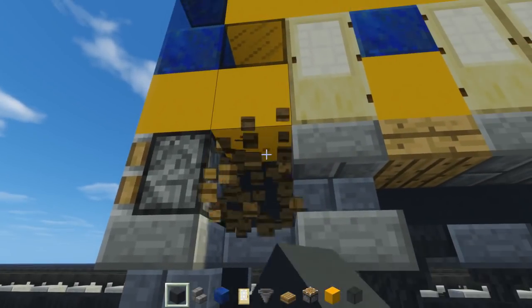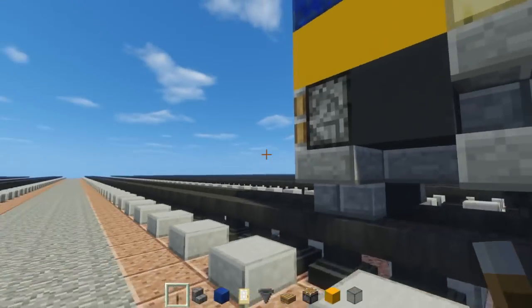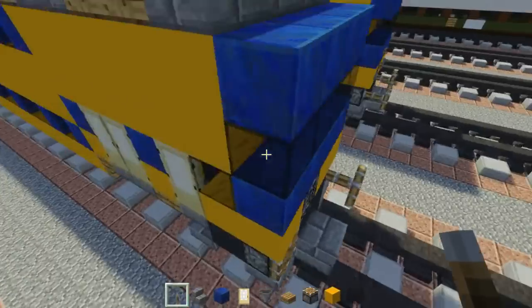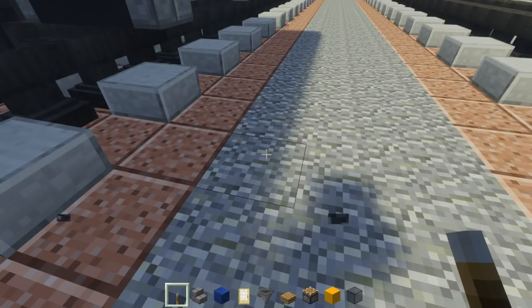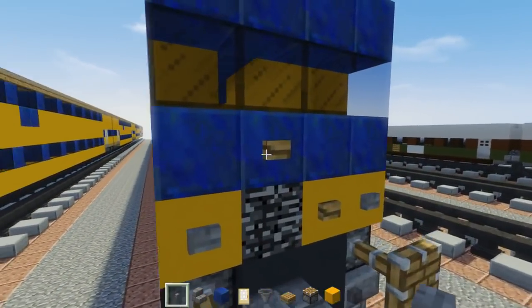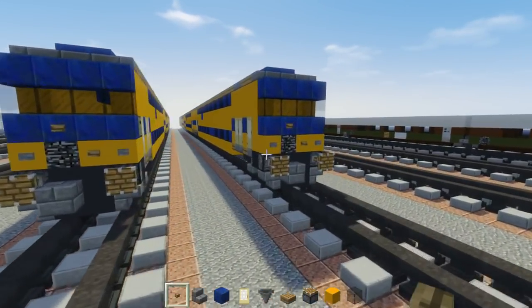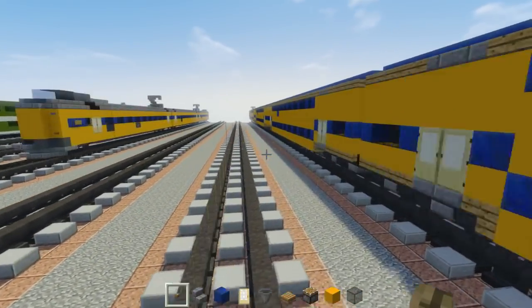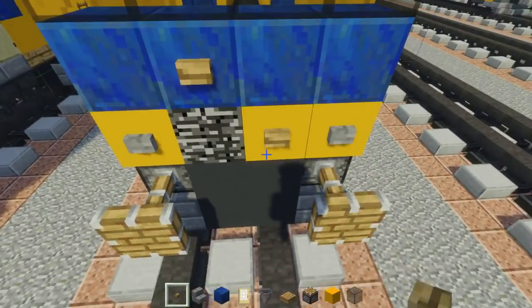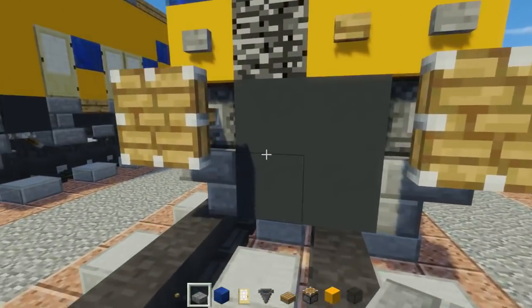Then eliminate this part, go down the way up, and add this stone brick slab — it's supposed to be blue wool but we don't have that. Add the pistons right here and stone brick slabs. Also add two gray concrete blocks here and stone brick stairs on the sides. Replace this one with gray concrete and below it add a lever. Get rid of these slabs in the middle. Take out stone buttons and add them to the sides, then yellow buttons — one up here right above and one on the sides of it. Go back to the front because there are a couple of things I missed — add buttons like this, and also I somehow forgot the front coupler, so add two stone brick slabs for that.